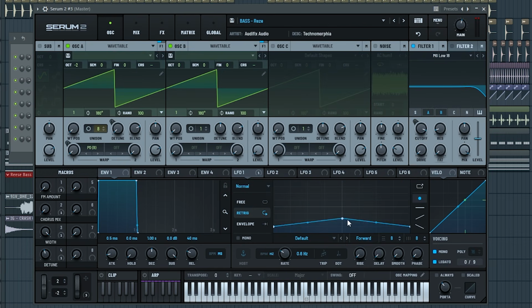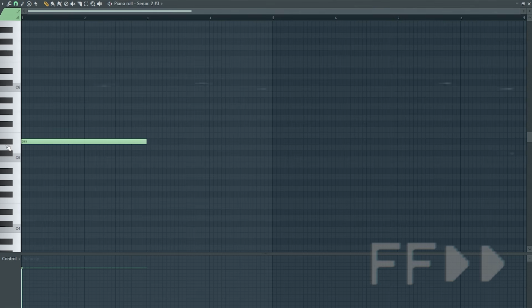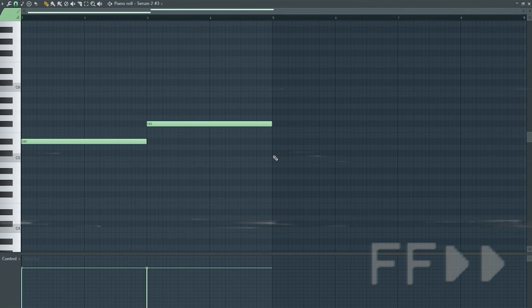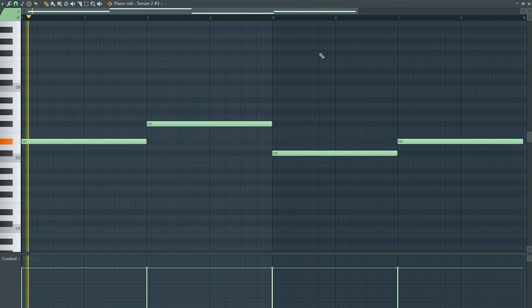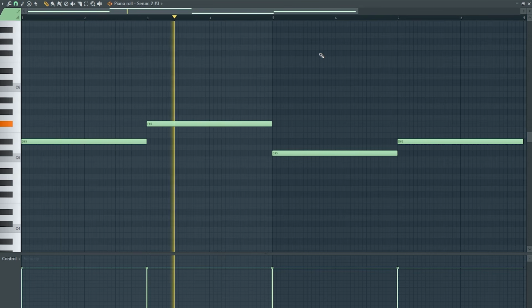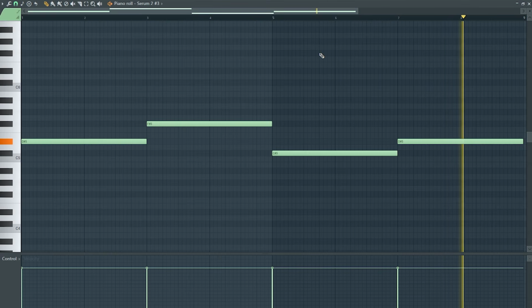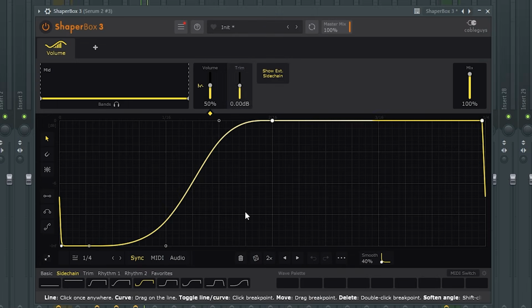Then I'll add a Reese bass to add some crunchiness to the track. I'll just sidechain the low end of this using ShaperBox.